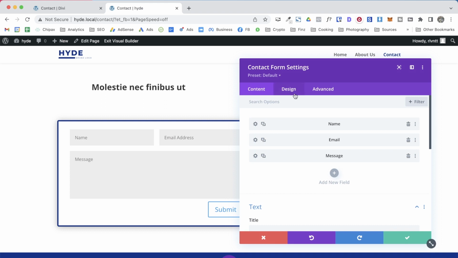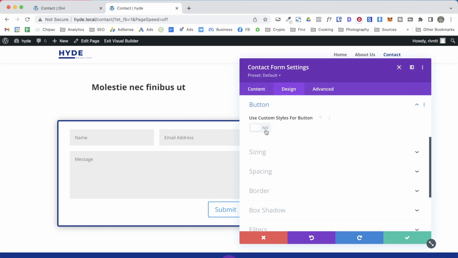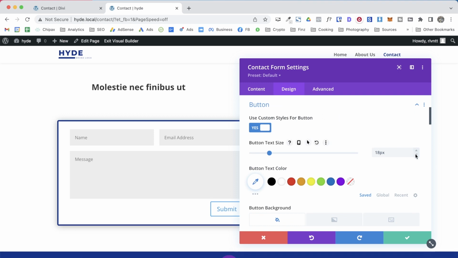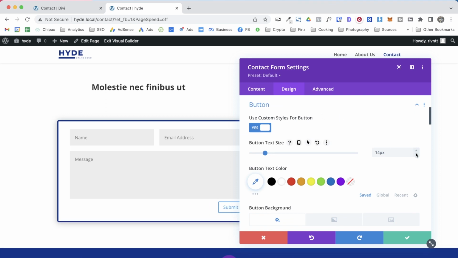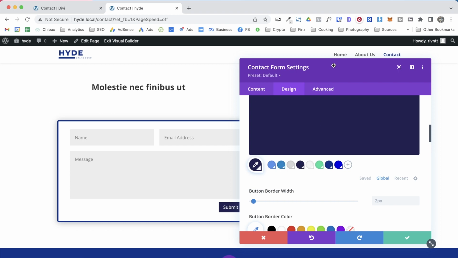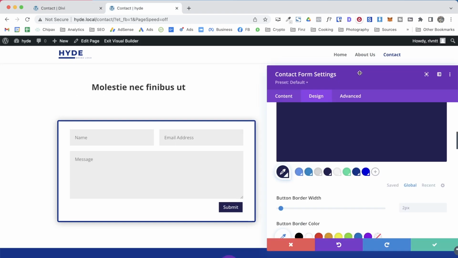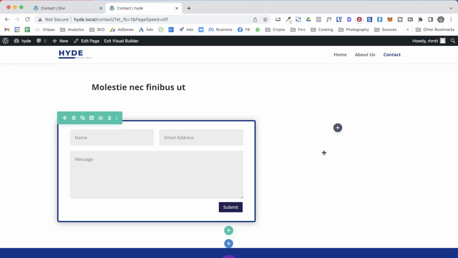Again, let's go to contact form settings, design, button. Probably something like that. It's white, and the color background something like that. It looks very similar to me.